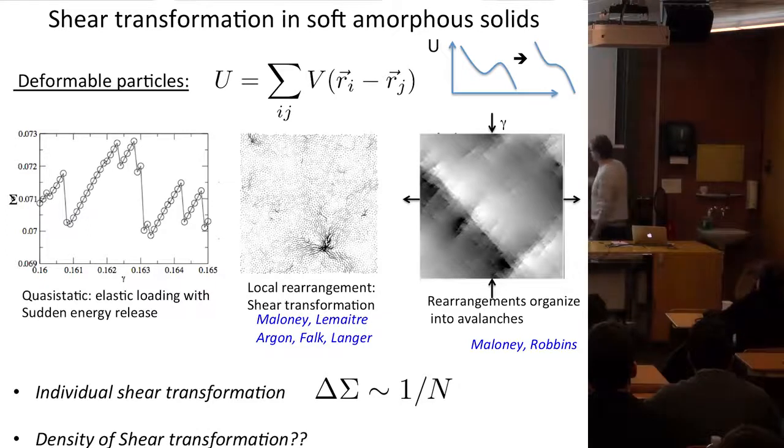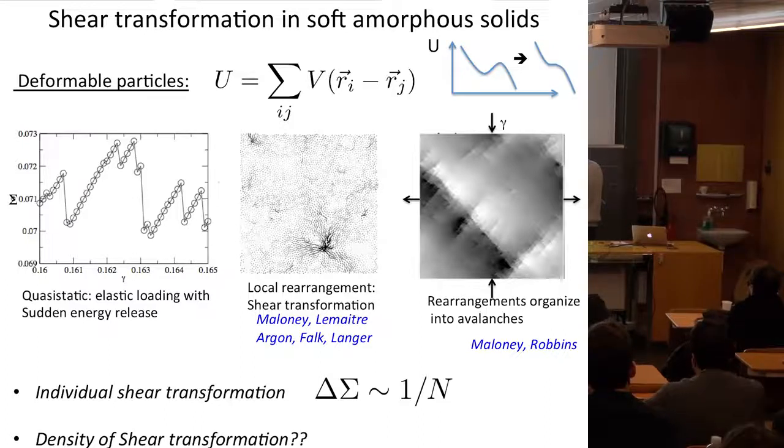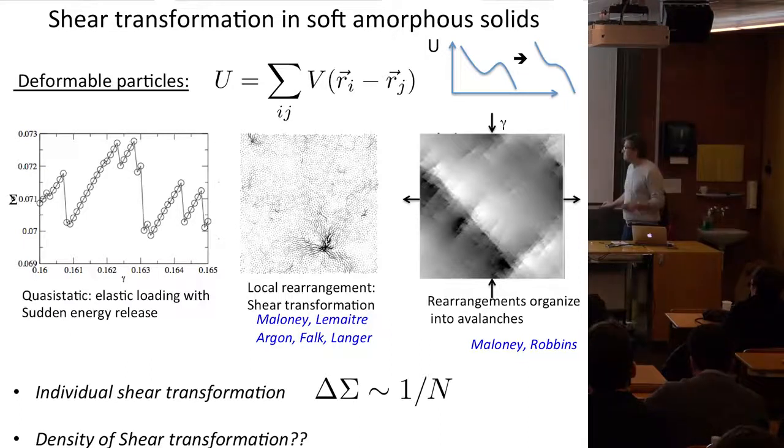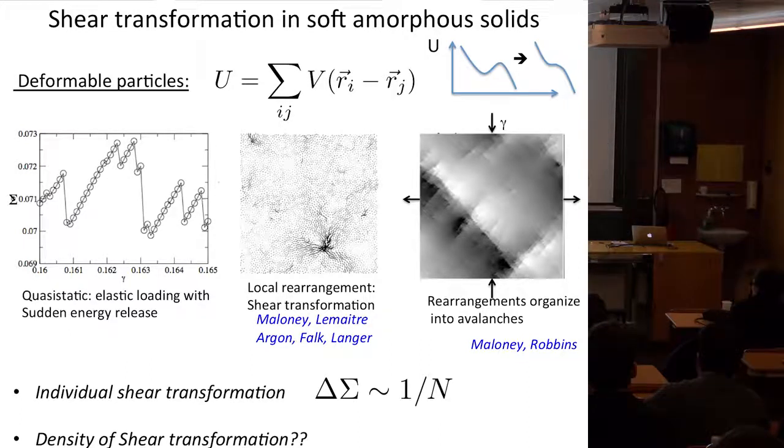For example, if you were shearing like this, you could have particles that were initially like that. Locally, they change contact, for example, something like this. So those guys have moved, and those guys were pulled in that direction. So you have a local rearrangement, but you're in an elastic medium, so it's going to correspond to a local strain. So it's going to change the stress elsewhere in the system.